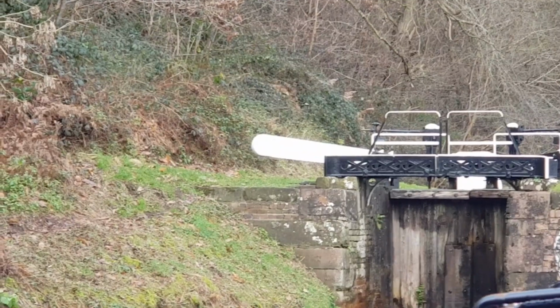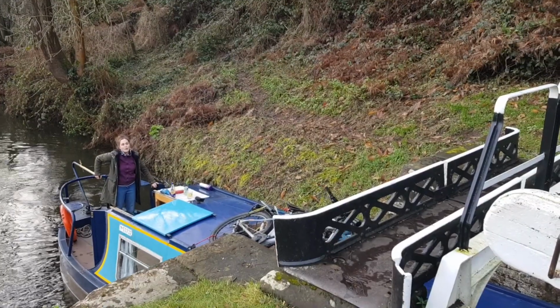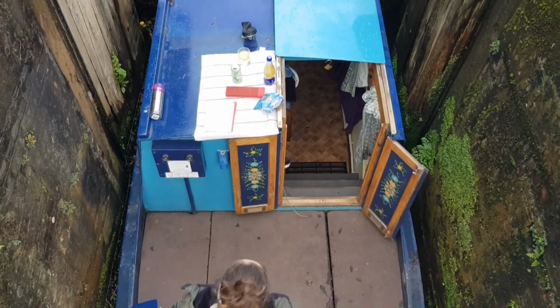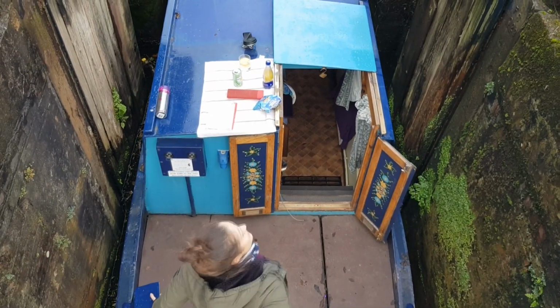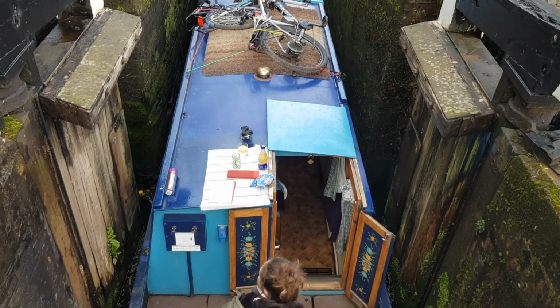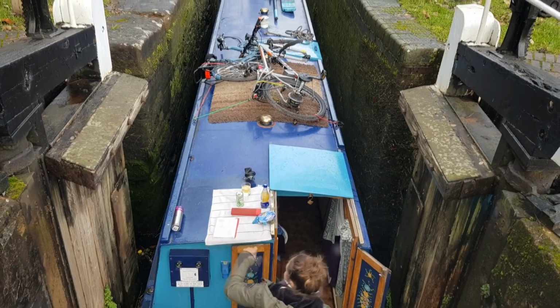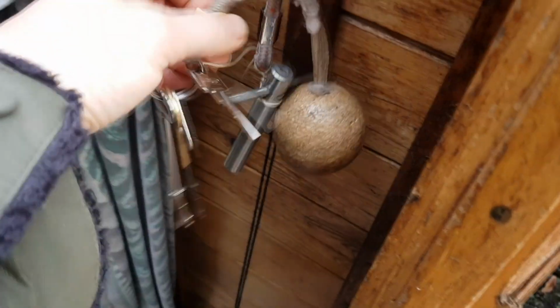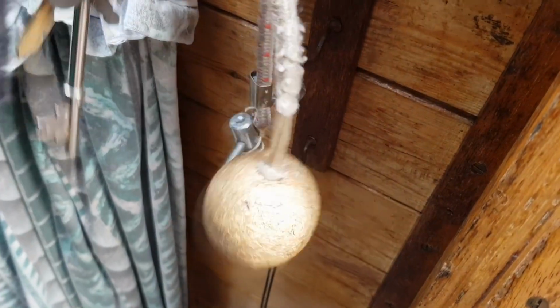I believe this was our second lock towards Kidderminster, Falling Sands Lock. I tend to drive as I'd never opened a lock on my own at this point, although I'm still quite nervous about them today. And driving in one is still quite a scary experience because we've heard quite a few stories and pictures of seeing them flip over. But having a go at locks is definitely something I'd like to feel more confident with.